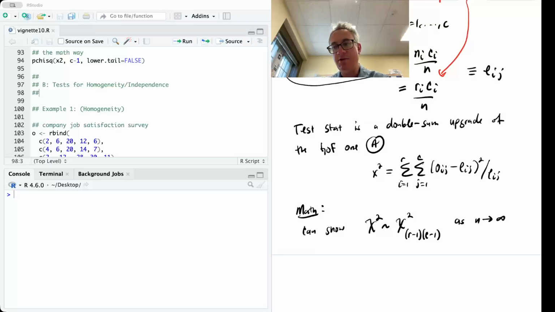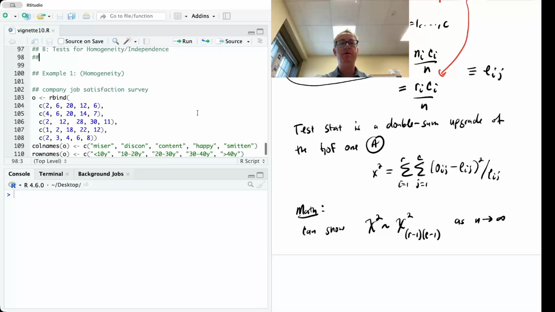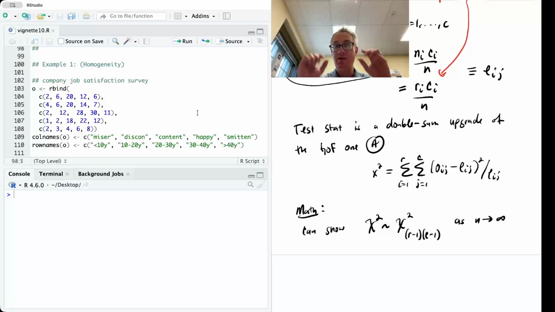So you can see that the two tests are very similar. You think about things a little differently, but operationally they involve pretty much all the same calculations, and asymptotically they have the same distribution. But because they treat randomness differently, to do it in a non-asymptotic way, say by simulation, involves a slightly different sampling regime. And I will show that to you. So let's pop over to R and do our first example. I'm going to do one example each, first of the homogeneity test, and then for the independence test.